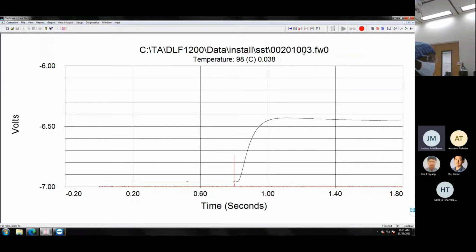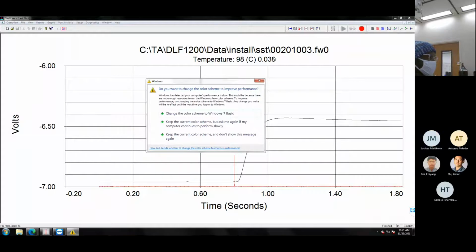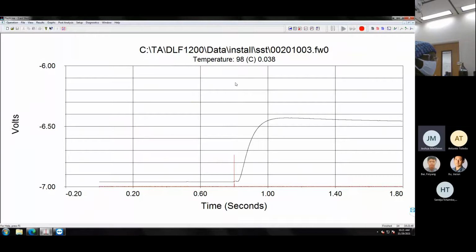Let me tell you about this specific number. This is segment 2, so 002. The first 3 digits are your segment. We had 2 segments set up for this test. I think it was 50 and 100 degrees for the temperature points. So this is the second temperature. This is the second set of numbers here, 0, 1.